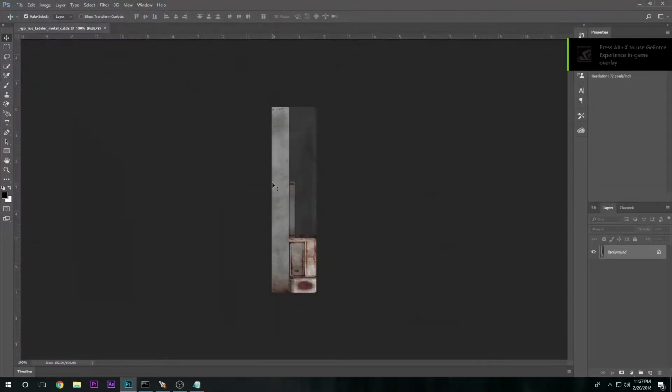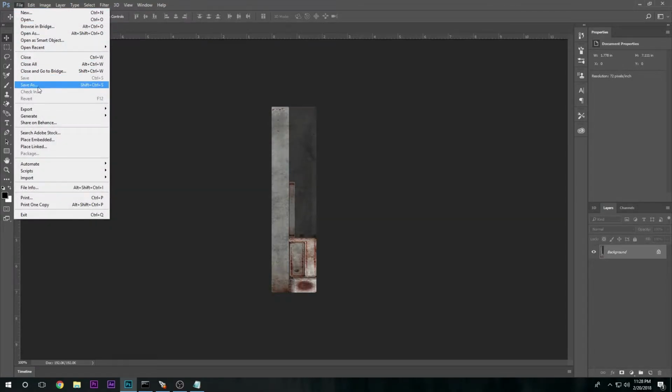Now, you have to find this online. Regular textures, like DDS textures, don't actually open up in Photoshop. You have to download something for it. Really simple. I'm going to include it down in the description. You can just go right to it, click it. It takes like 3 seconds to install. You can also use GIMP or other editing programs, but I really like Photoshop.